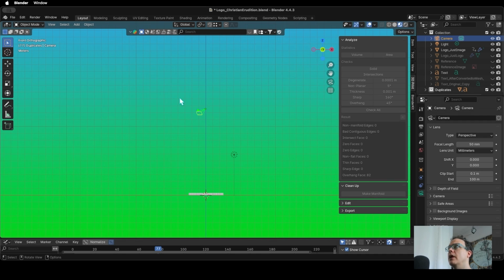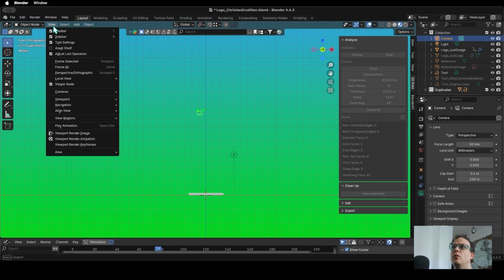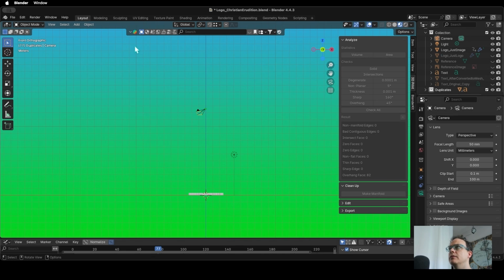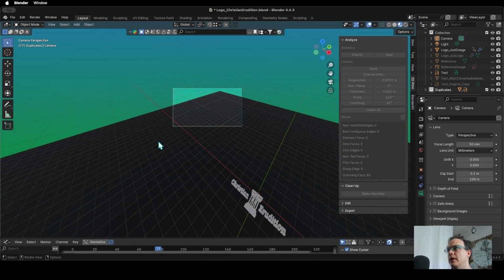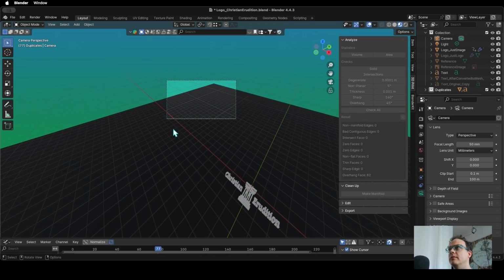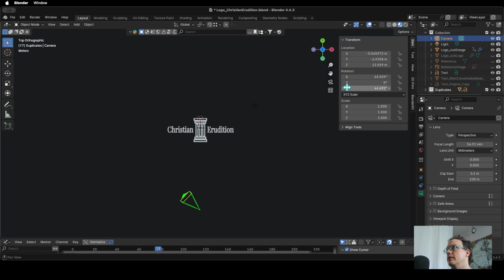We can also go into camera mode, and so we can see what the camera sees. There are a number of ways to do that. A lot of people press 0 on their numpad. If that's not working for you, which for some reason my on-screen keyboard is giving me problems, you can go to active camera, and now you can see what the camera sees, which in our case is not what we want it to see. So what I'm going to do is just mess with some of these settings right here.